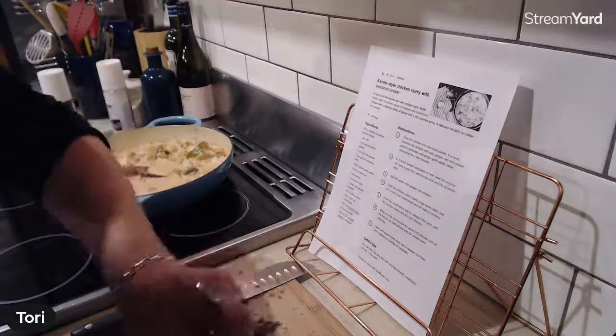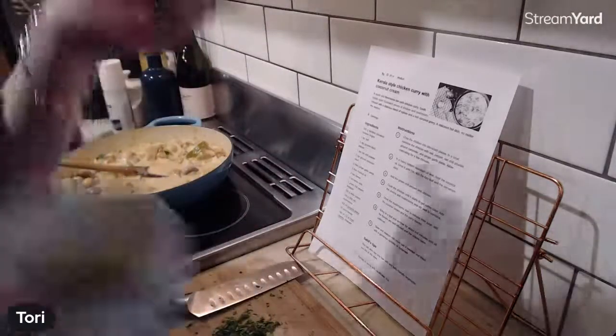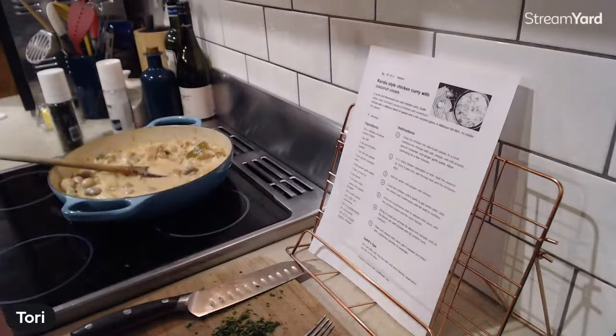There's another piece of chicken. I'll try a mushroom now. That is so beautiful. It's got so many flavors. It definitely has, my tongue is tingling. So I'd put it at 5 for me, but maybe 6. But my tongue is tingling.